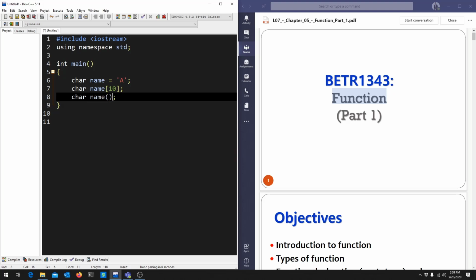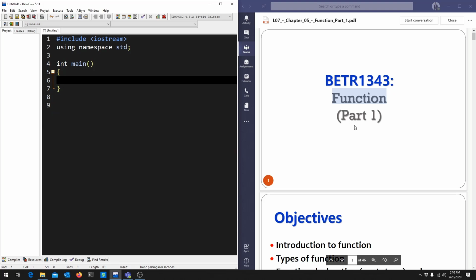It's easy. This is a variable, this is an array variable, and this is a function. The variable and array are quite similar, but the function is quite different. So let's go into it.